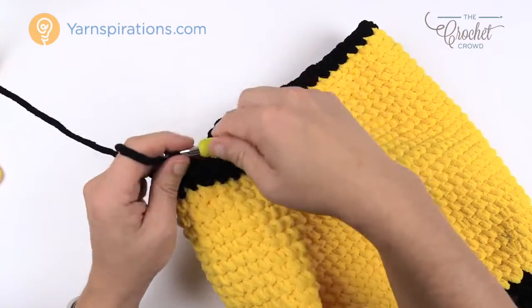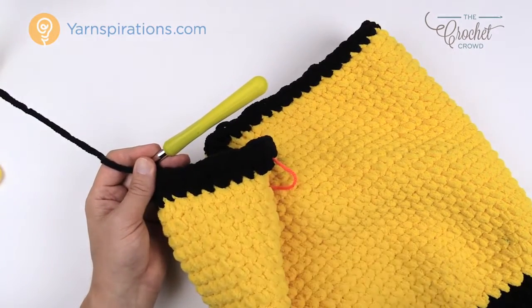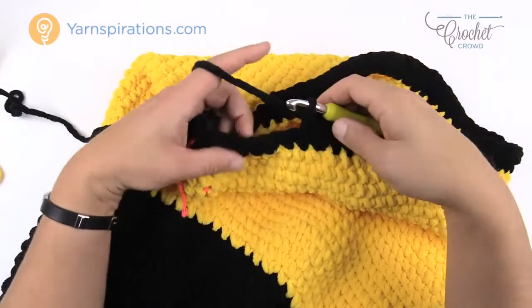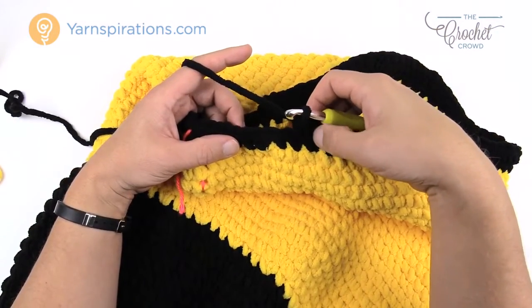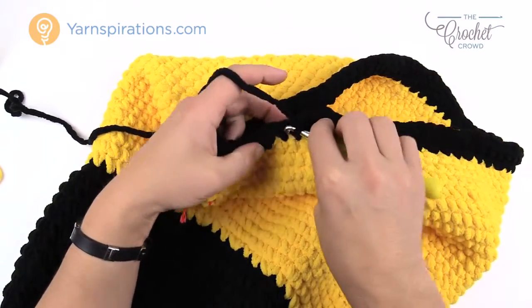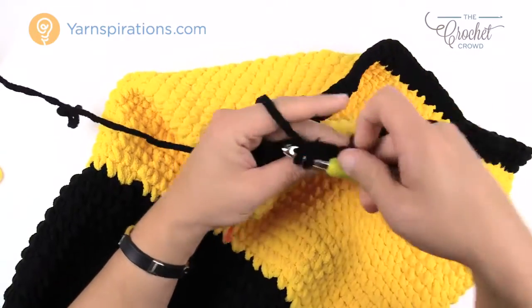Okay, so please go all the way around. So 2 in the same one, 9 by themselves, and then 2 into the next, and continue that same pattern all the way around. So I'm coming up all the way around. Here's my 2 into the same one there, and what I want to do then is the final 9 is going to be 1 single crochet each.